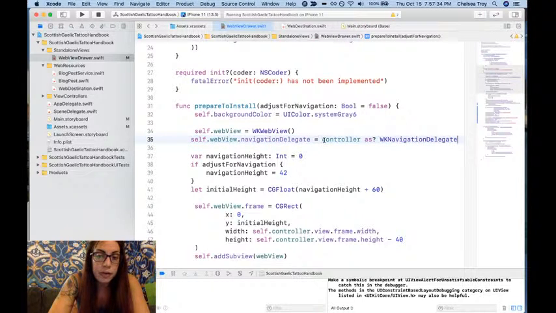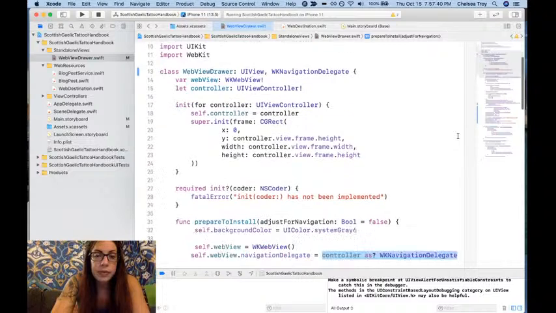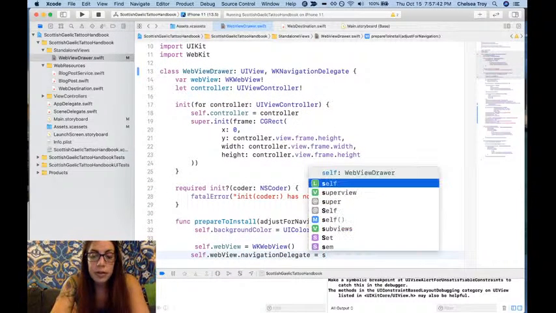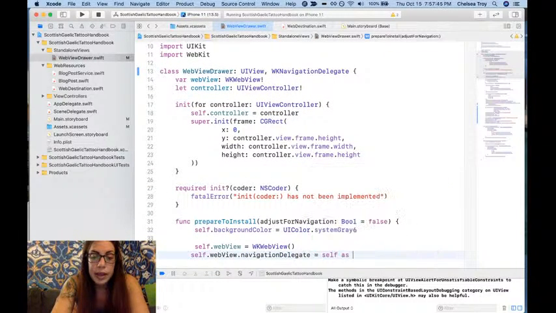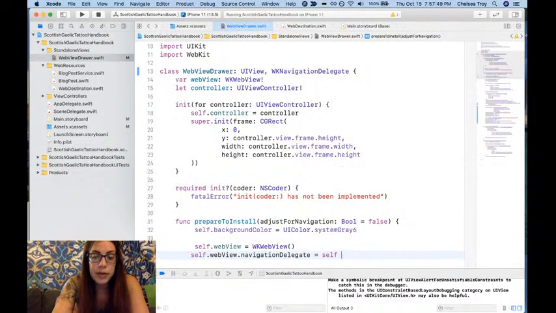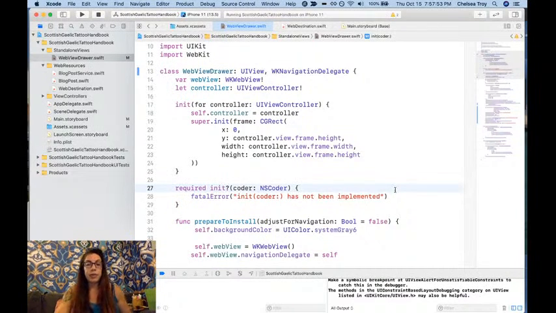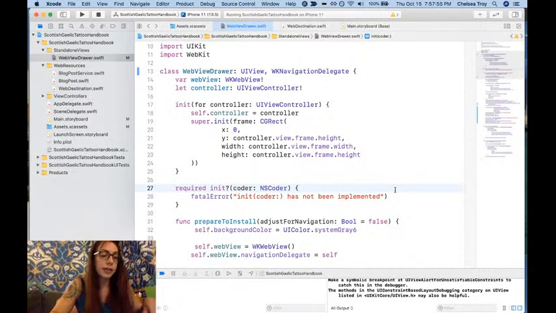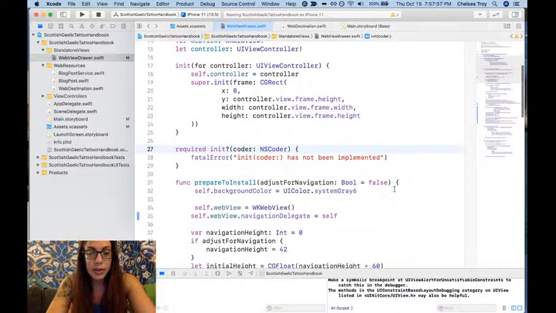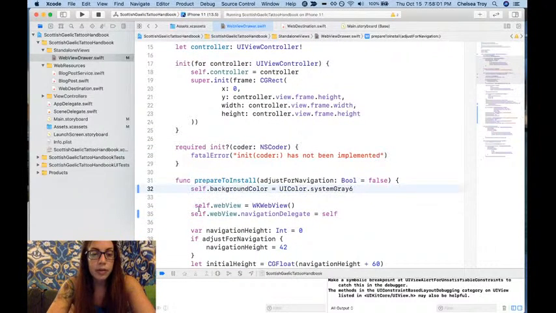So instead of self.webview.navigationDelegate, we're going to have it be self as WKNavigationDelegate. And I don't think we even need to put that much because it implements WKNavigationDelegate, so there's no way it's not going to be implemented.